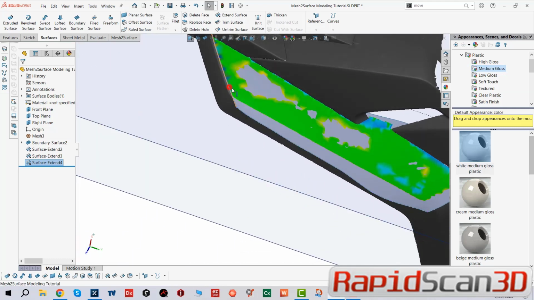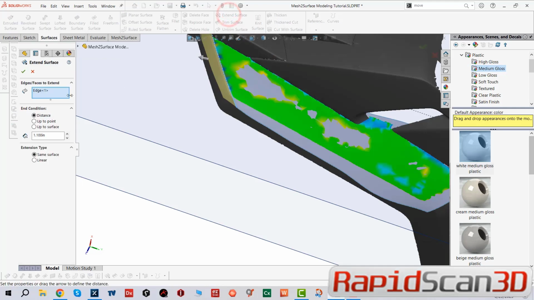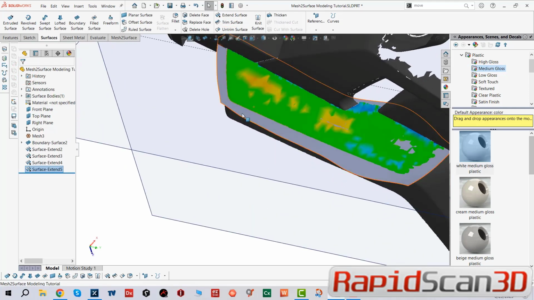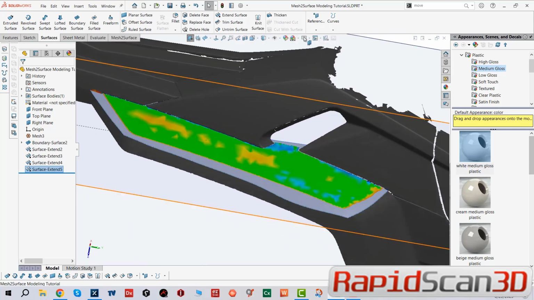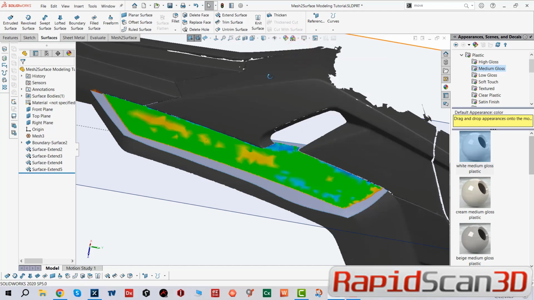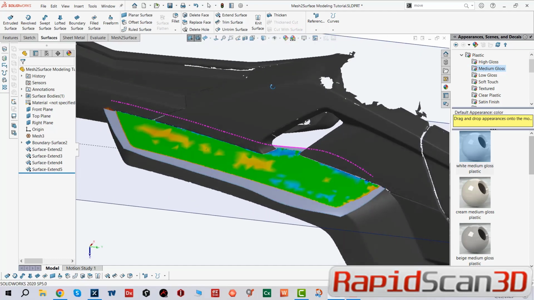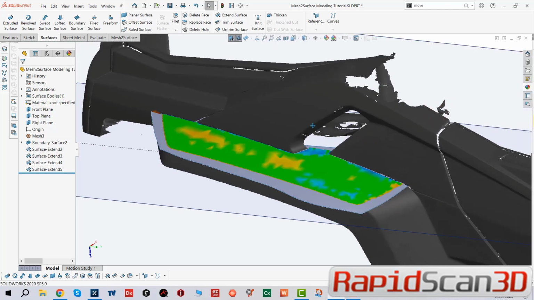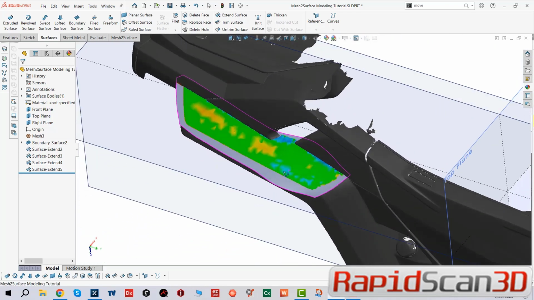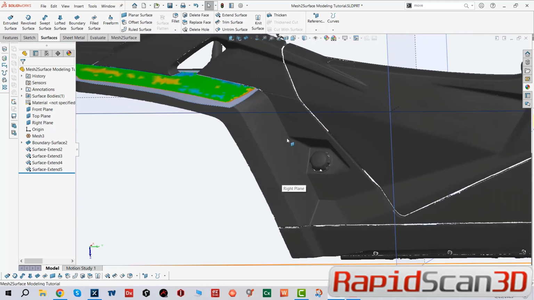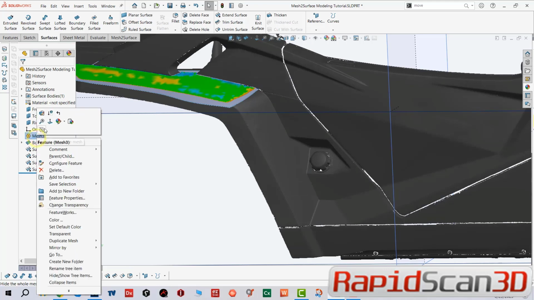Once I analyze the surface, I'm going to continue extruding the rest. Once I'm done, I'm going to go ahead and start the other side. Let's just take this away. Looks really good. And we're getting closer. Now we're going to work on this side. And let's just go ahead and hide this.